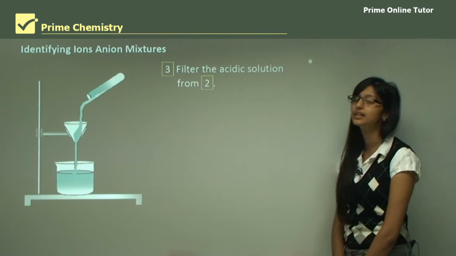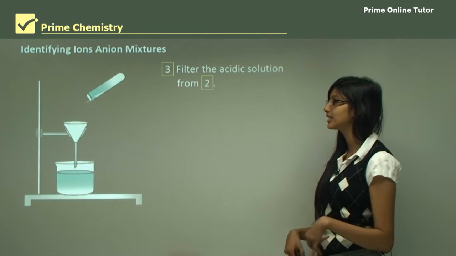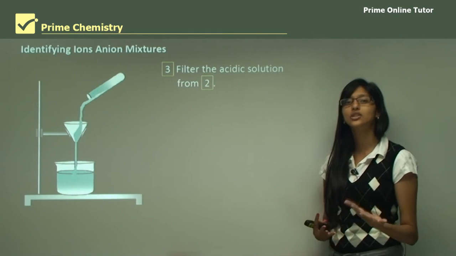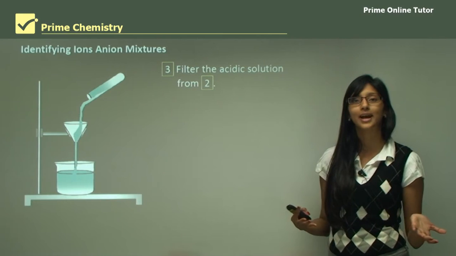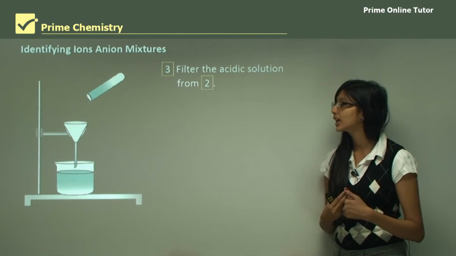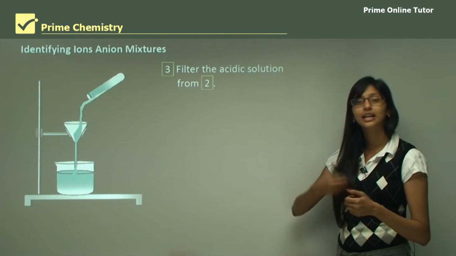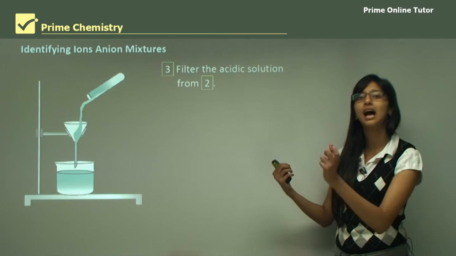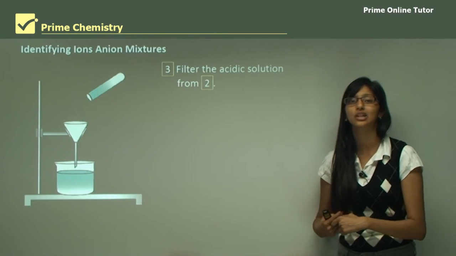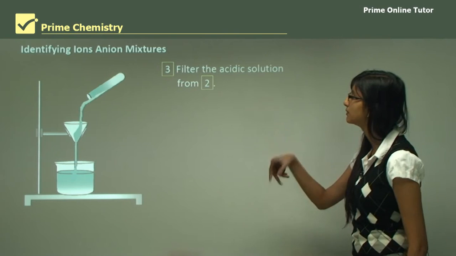Now you need to filter the solution, your previous solution. Why do you do that? Just to ensure that your solution does not get contaminated. Also, so that you can get rid of your precipitate and you only have a liquid solution as your testing sample. You need to filter the solution.